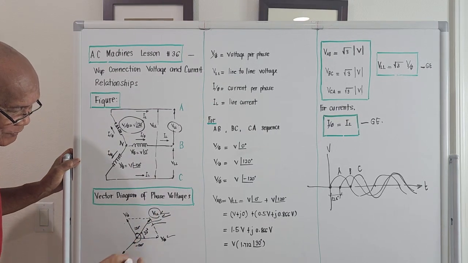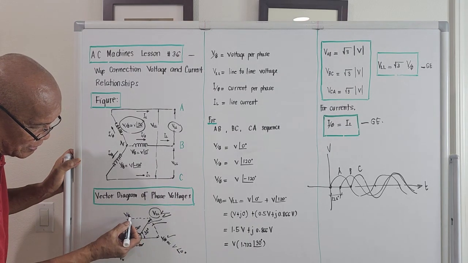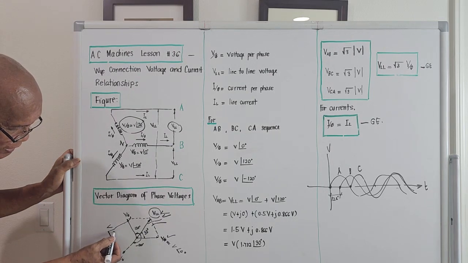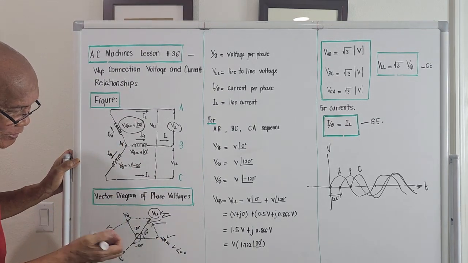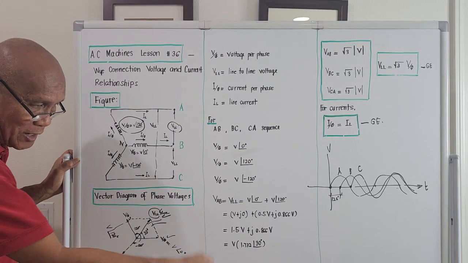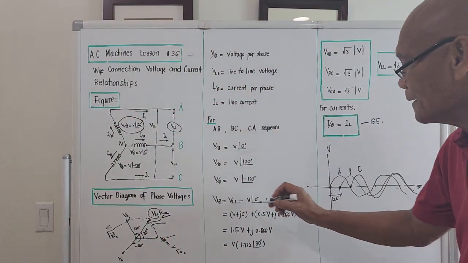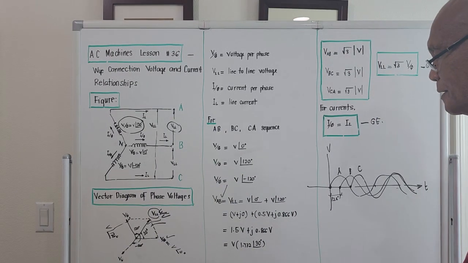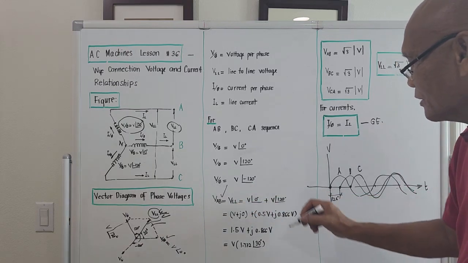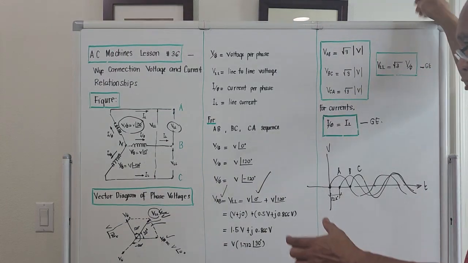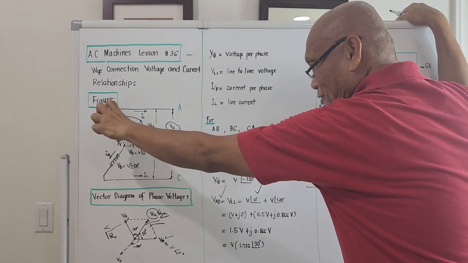Let's try to take the sum. Because we know the specification of this one, it should be the magnitude of the voltage angle 0 degree, and this one here should be the magnitude of the voltage angle 120 degrees. If we take the sum of this voltage here plus this vectorially, it will be this one here, and in our computation it should be something like this. V_AB, we call this one capital V with the subscript LL, meaning line-to-line voltage, and this should be equal to V angle 0 degree. It should be the voltage across this. The voltage across AB should be equal to this voltage here plus this voltage here.